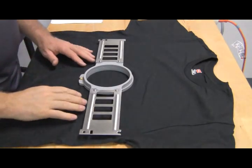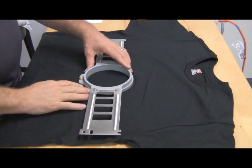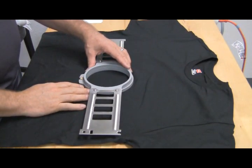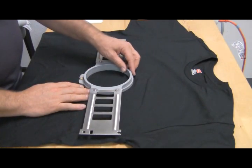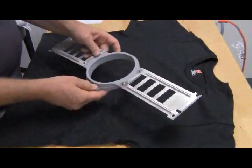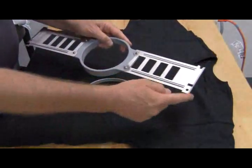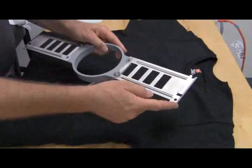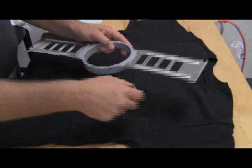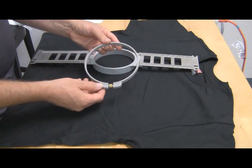In this video, I'm going to describe several steps necessary to properly hoop a garment for embroidery. The elements involved in this process are the hoop, which is in two pieces, the inside ring, which is the larger of the two pieces that has the attaching arms that go into the arms on the machine, and the outside ring, or the tension ring.